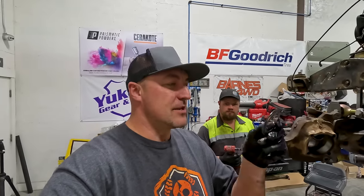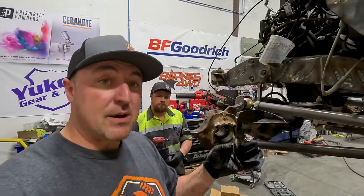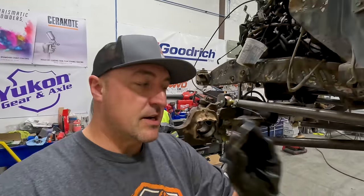We got this, the shim here. This actually is the shim. This is an oil sling shim on a high pinion. And that's what keeps the oil up in the pinion bearings, basically. So we have a new one. Yukon sent us a new one.